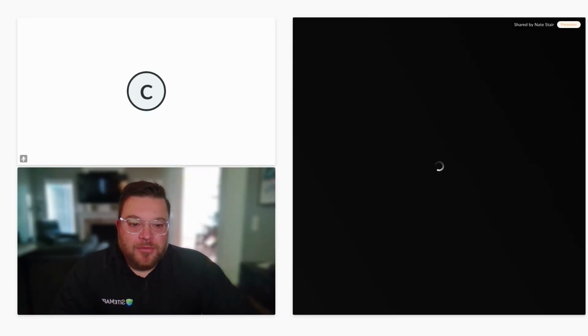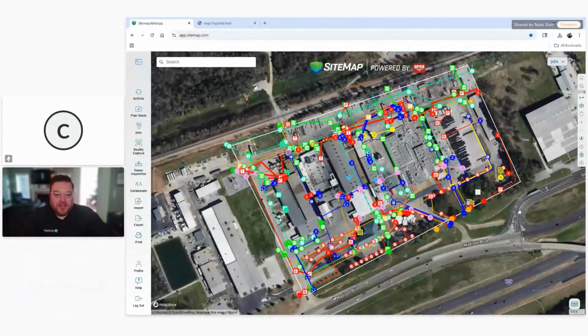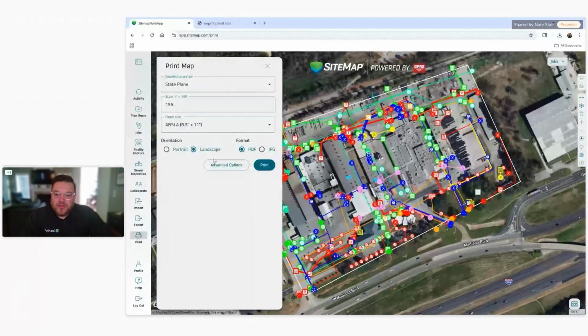So I am zoomed in on a site here in SiteMap. What we're looking at is printing a couple of different ways. I've gone ahead and printed a screenshot of this. If you haven't used print before, you can come down to the bottom left under print, click on print, and it's going to come up and give you the options. Like I mentioned, the basic print function, if you were just to hit print with all the settings set like right here, it'll just print a screenshot of what you see.